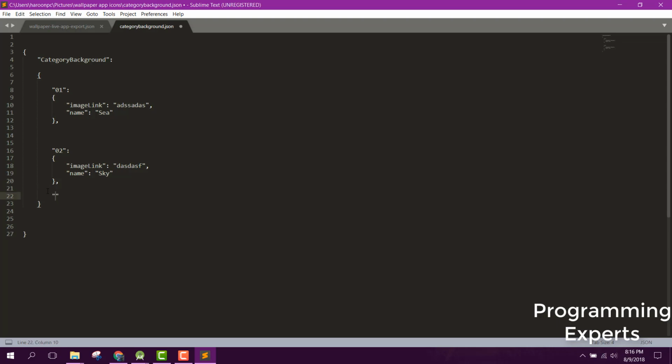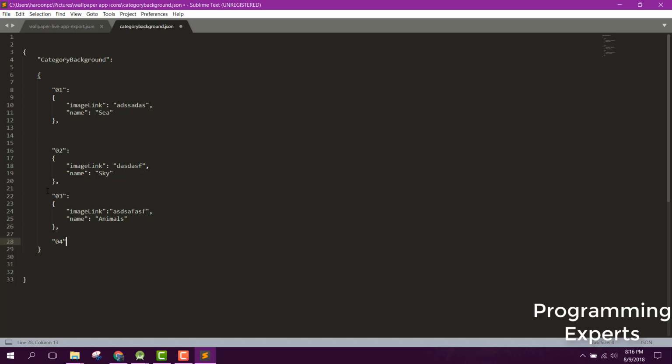Then we will have the third category. So here we can simply say image link, the link will be here, and we can set the name as animals.